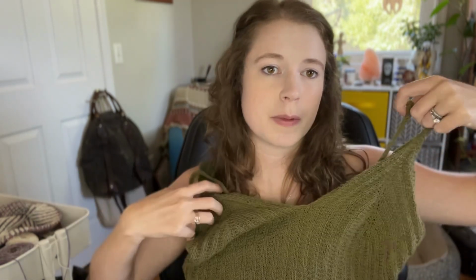So right now it sits pretty far up on me. And it doesn't cover my whole bra strap, obviously. But I felt like if I went any thicker, that it would really overpower. It's a very delicate kind of top, I think. I'm wearing green on green. It's a good color on me. Yeah, so not a lot to say about it. If you've seen the pattern once, you've seen it a bunch of times. But it is a good pattern, and it does knit up very quick.